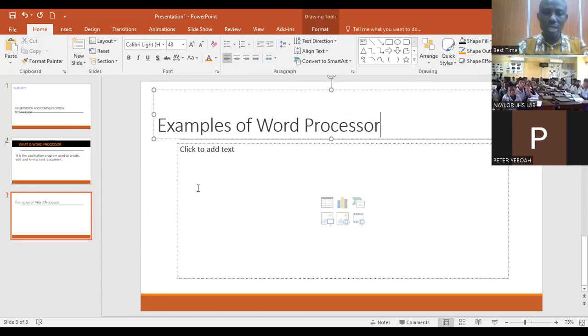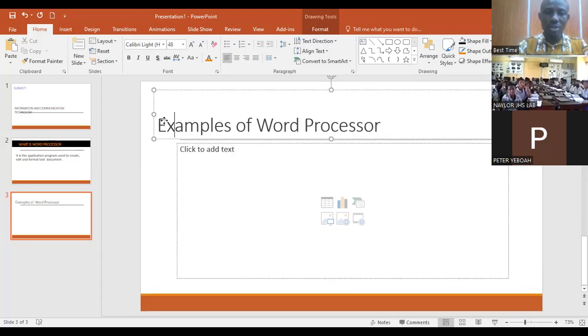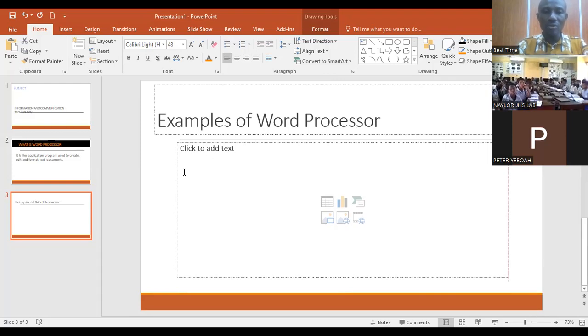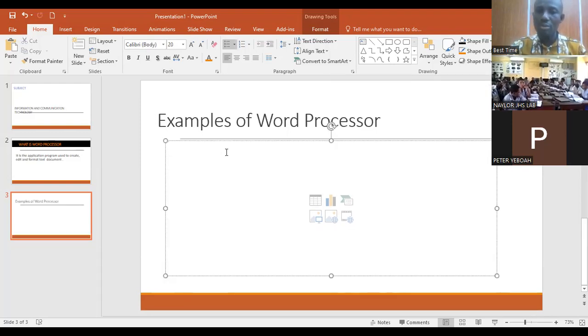Then we come to the content text field. Then we give the examples. So who can help us with some of the common examples of word processor? Yes. WordPad, very good. Okay, so we want to bullet our document.